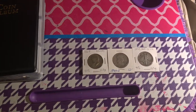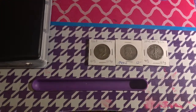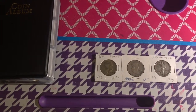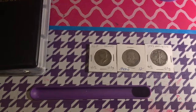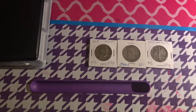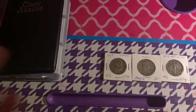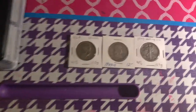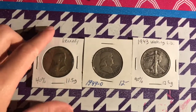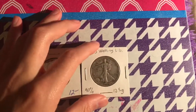So the first way to start off is by asking your relatives. By asking your relatives, such as your grandparents, parents, aunts and uncles, your great grandparents, the friends of your parents or their grandparents, you'll be able to find, hopefully, certain older coins, such as maybe a few Walking Liberties, a Kennedy half dollar, a Benjamin, or just any assortment.